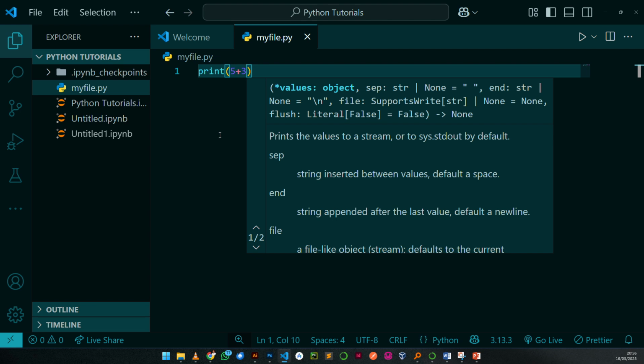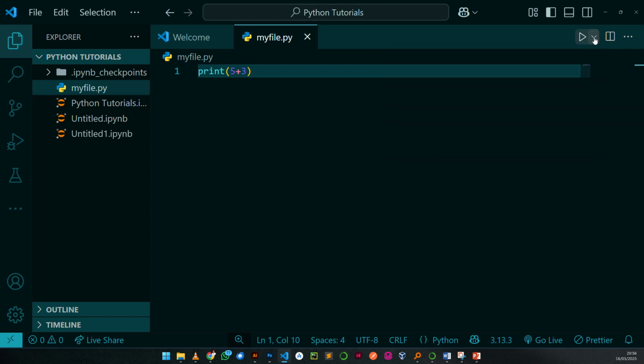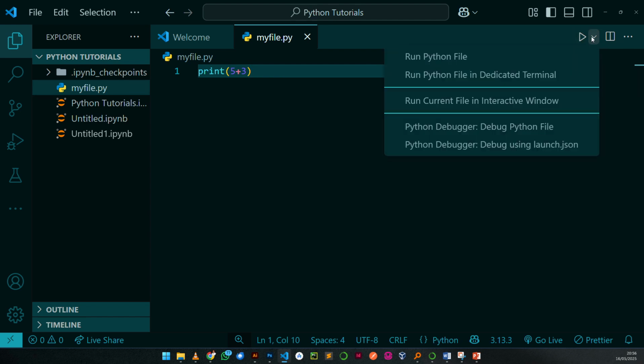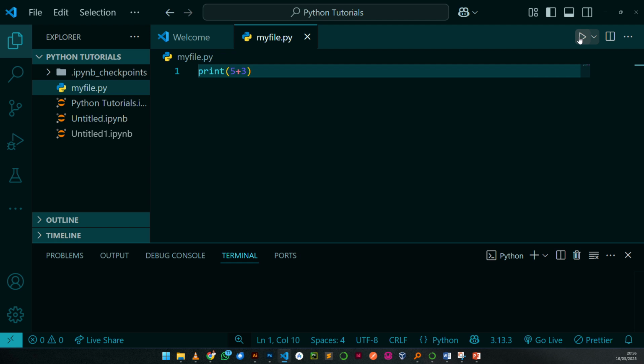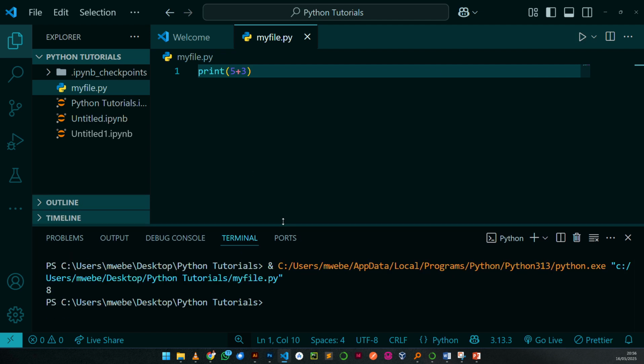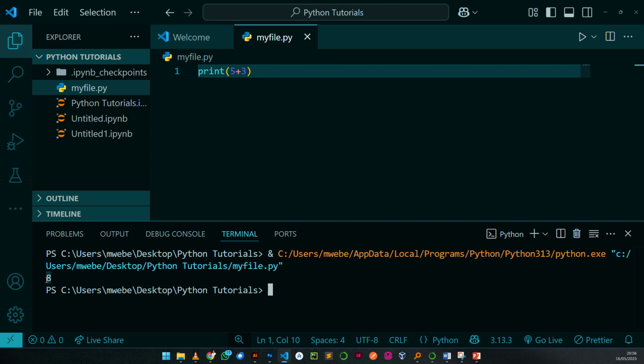We had seen this. Then you click on that run button in the top right corner. There's a dedicated Run Python File, but I just want you to click that run. When you click the button, you should see your Python code run down here. For example, I see an 8, which is the sum of 5 plus 3.